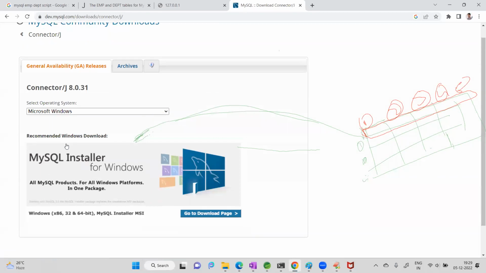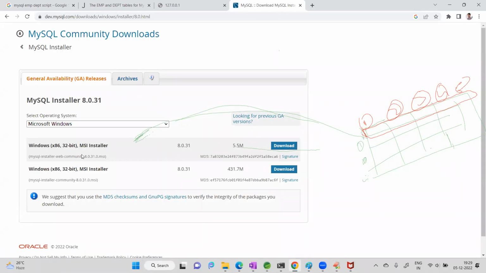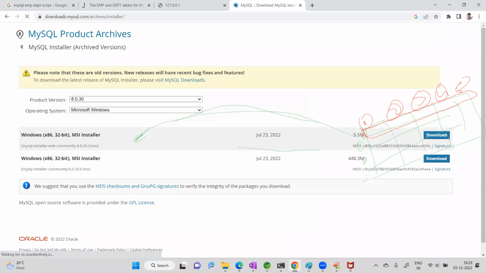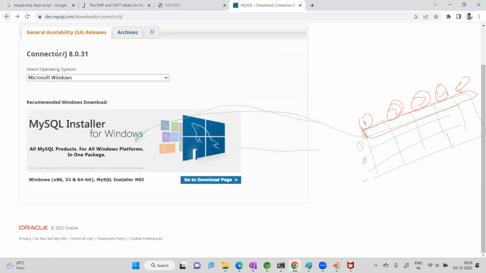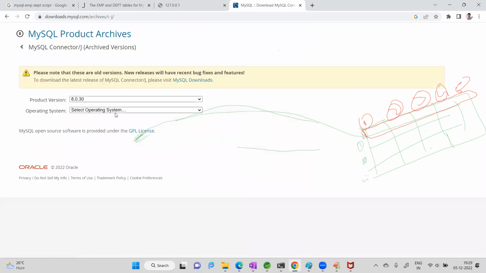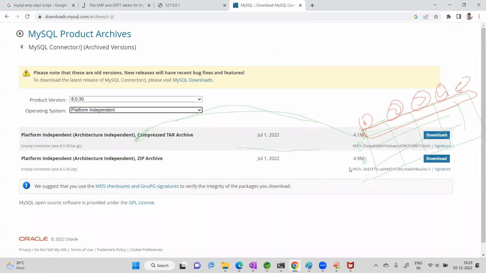Go to here, click on downloads. Choose MySQL Connector J. The current system is Windows, but platform independent is fine.